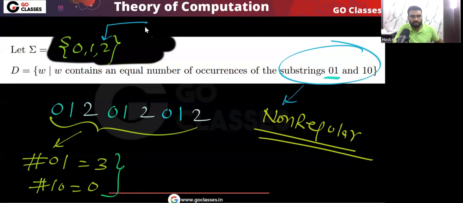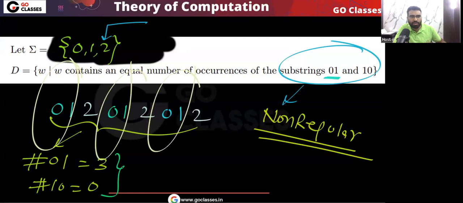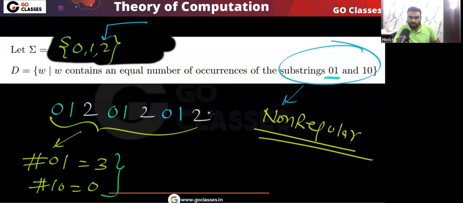Now you have to remember how many 01 you have seen. Yes or no? You have to remember how many 01 you have seen so that you can match with 10. So there are infinite possibilities of comparison. Okay, that's it. Understood? Please tell me. So this is non-regular. If I put these two, that's it, the language will become non-regular here. So this is a very nice variation.